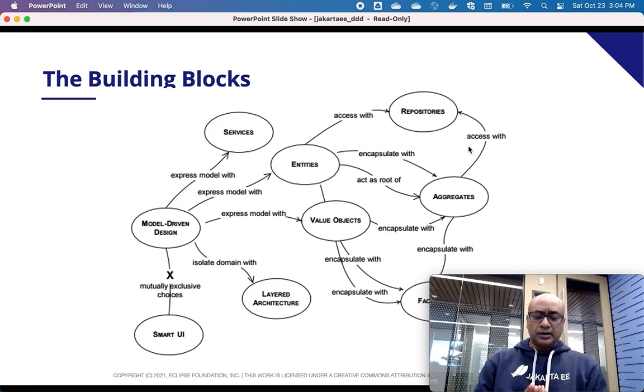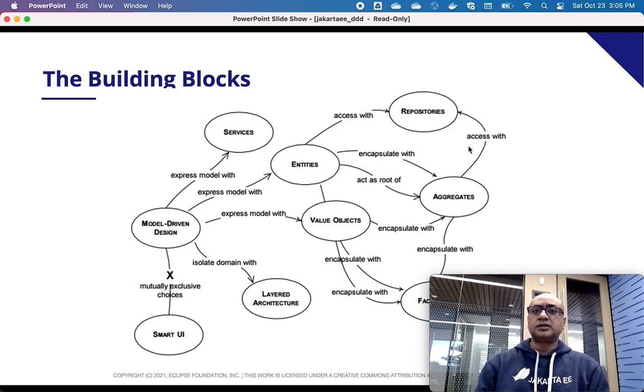Now, in order to do that, it employs a set of architectural paradigms and design patterns. The fundamental design patterns are just a few. They're not very large in number, and they form the fundamental building blocks of domain-driven design. The diagram you see on screen now is not something I have formulated. It is well understood in the domain-driven design community, and it encapsulates the building blocks of domain-driven design and some of the key design patterns that exist there.